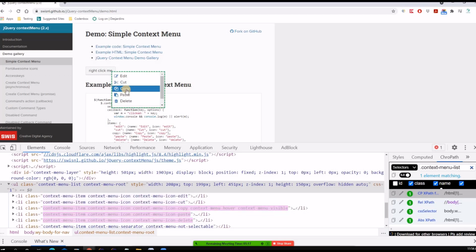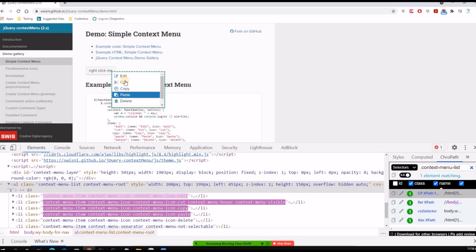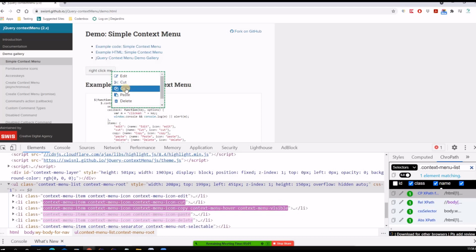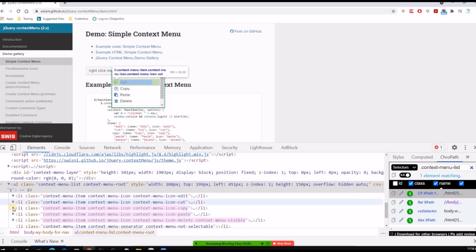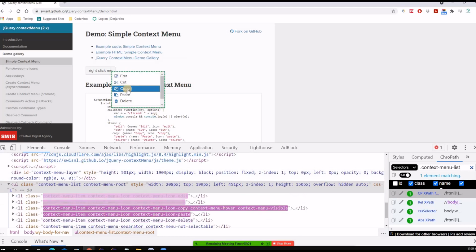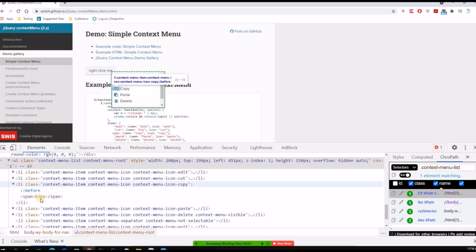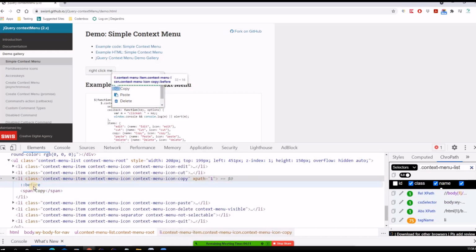You want to click, whether you use your mouse click, or you can use your keyboard function, drop down and click it. You can do whatever you want. So for example, I'm going to select copy. So this is the line related to the copy, you can see, right? This is the line related to the copy.